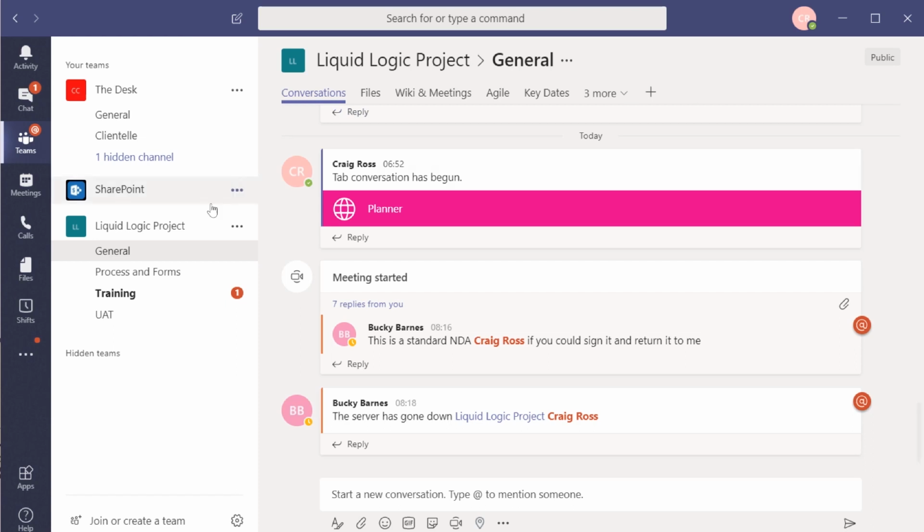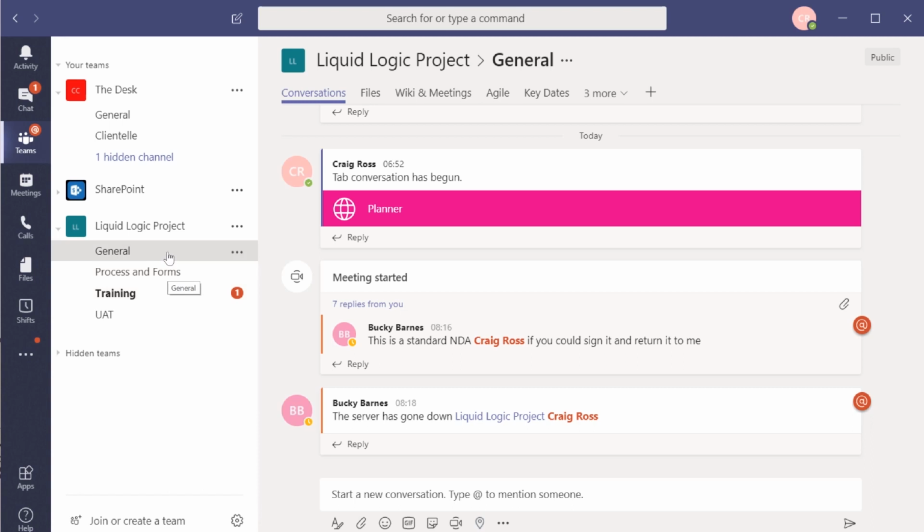So, groups, channels. As you can see, I've categorized the different channels into the different elements of a project. Liquid Logic revolves around creation of some forms as well. So we've got a channel for forms and processing. Obviously, what we have implemented needs to be trained. Guidance needs to be created. We have a channel to help monitor and communicate regarding that, and UAT for testing purposes. There are more examples, but this is just a demo.